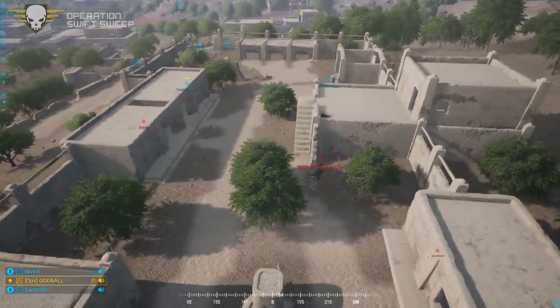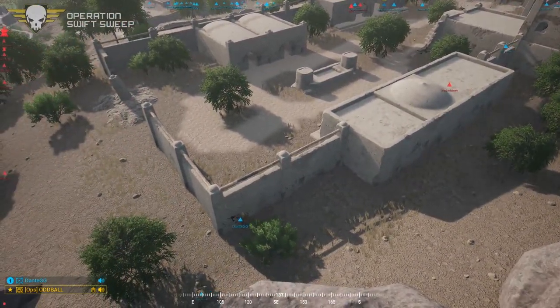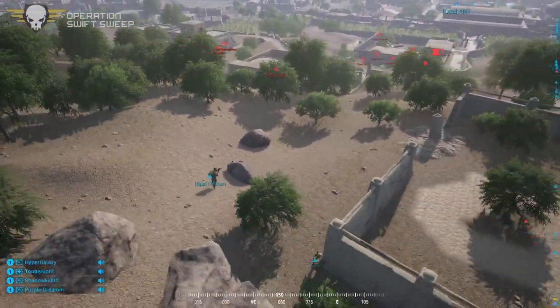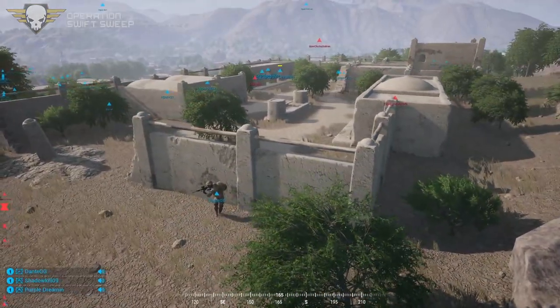Contact inside the compound. Gunny taken out by Purple Dreamin'. The compound does not look occupied. Close. Maybe in buildings though. Enemy may be in buildings. Copy. Come over to this building if you need medic. I have eyes on it.